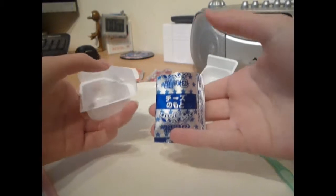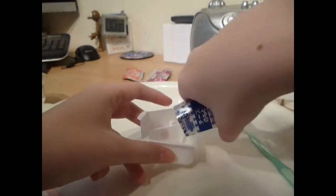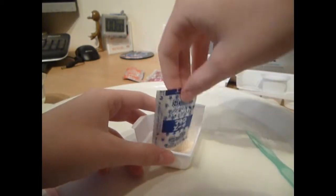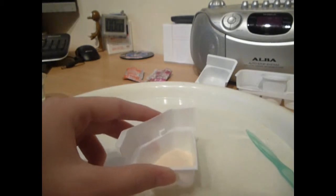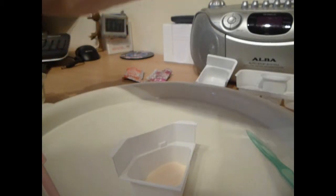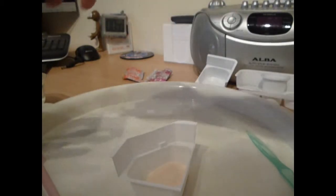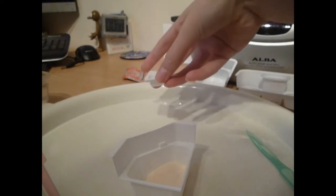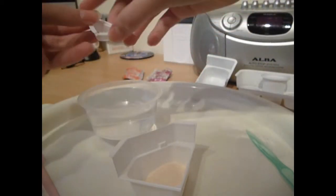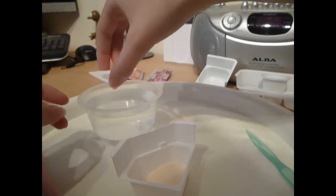So take your blue packet, finally. Whack that in with two scoops. Oh, yeah. All I can taste is that stupid ketchup. It really tastes like ketchup, but in powder form, so that's a bit freaky.